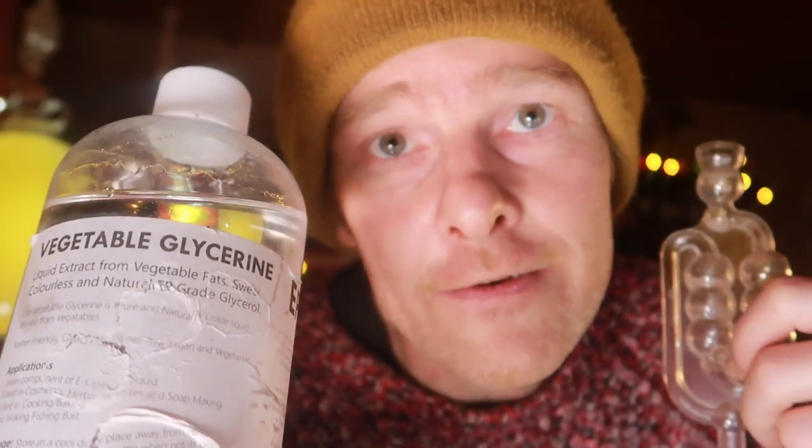Now, what I personally use in my airlocks. This is a bit of a trade secret — it's used in commercial breweries, wineries, and meaderies. Instead of using any of the previous liquids that all have their disadvantages, I use food-grade vegetable glycerin. Wonderful stuff. This is a winemaker's ally. It has a very high bacteria resistance because it is not water-based. When bacteria go into your airlock and try to grow and spawn, through osmosis and lipid science, they can't really live in glycerin for long and they just die off very quickly.